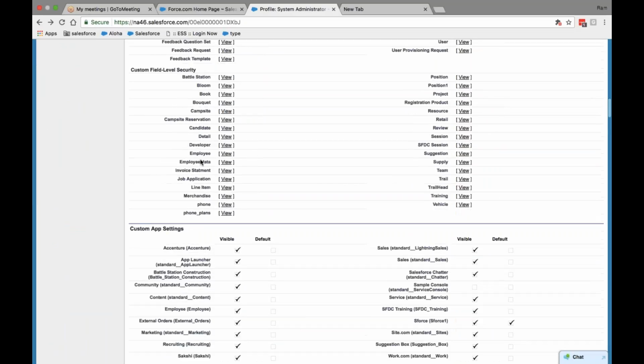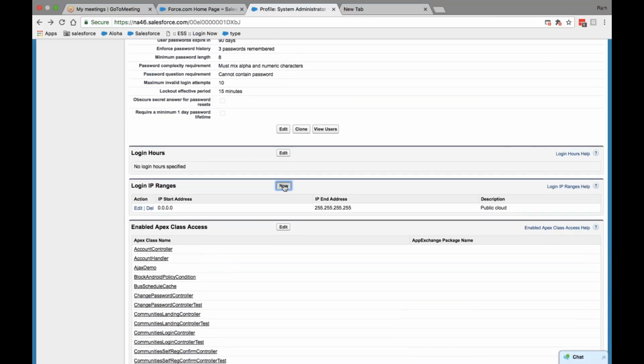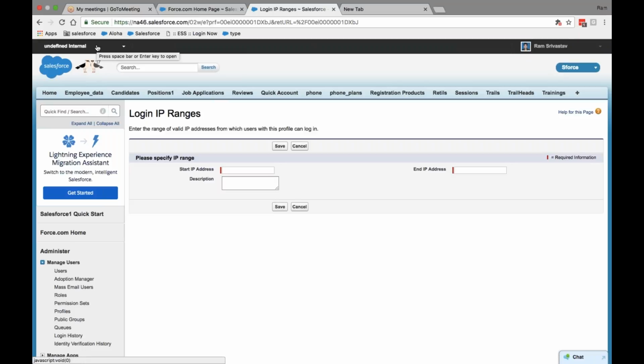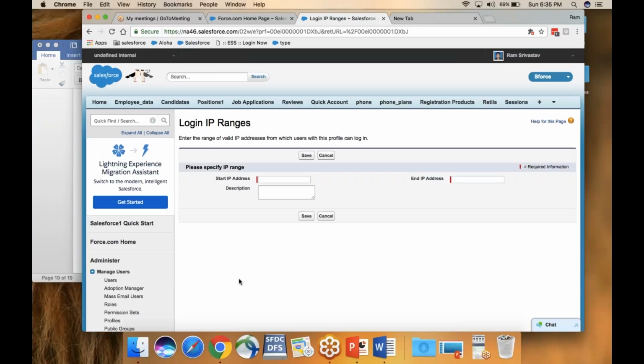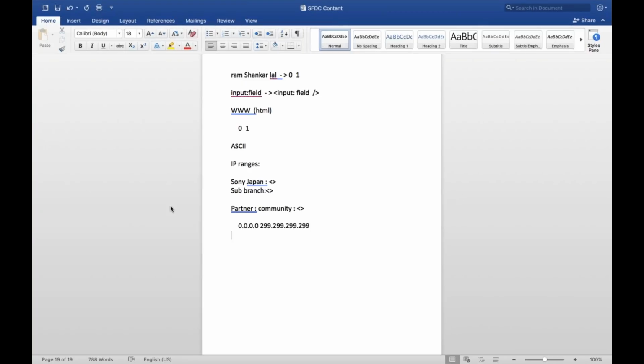So here we have the inbuilt feature of applying IP ranges. See, here we have the login IP range. By default, the public IP range for the entire globe, I think we all know, is 0.0.0.0 to 255.255.255.255. In IP we have four classes: class A, class B, class C, class D, and networks A, B, C, D. So if you define this IP range by default, it covers the entire globe of IPs over the net. No matter where you are, it's a default public IP.